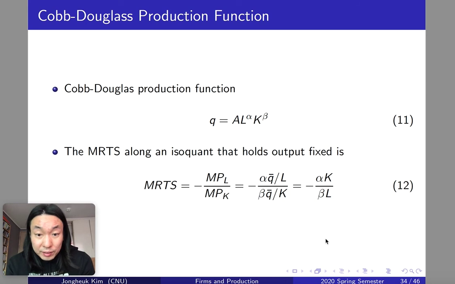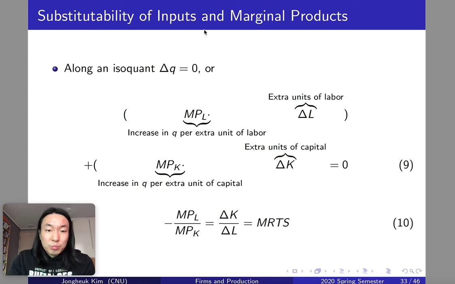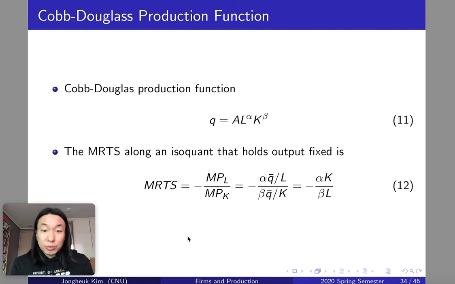And you can also fix Q equal to Q bar, because, as in the first line of this page, delta Q is not changing. So to find the MRTS, you can assume that Q in equation 11 is just Q bar, an unchanged constant value. Then you can take the calculus, okay? Then the Q bar will be cancelled out in the numerator and the denominator. So the remaining part will consist of alpha, beta, K, and L. So you can find the real value of MRTS.